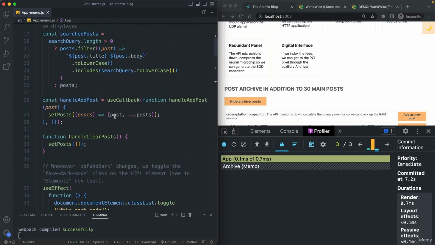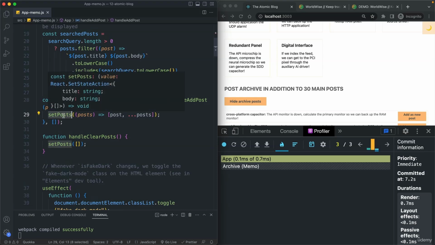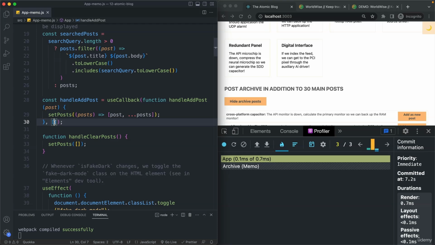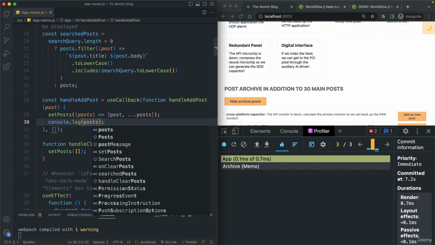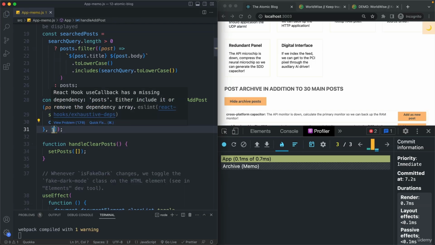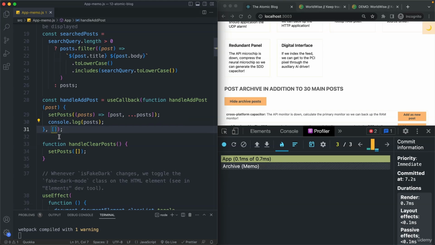So in fact, we do have a state setter function right here. So we're using a function here inside this useCallback, but still React or ESLint is not complaining that we're not using that function here in the dependency array. While if we were, for example, to use just the posts, then here React would complain. So here we would then have to place the posts inside the dependency array so that whenever the posts change, React could then update the function here in the cache. So could basically cache the new version of this function with these new variables.